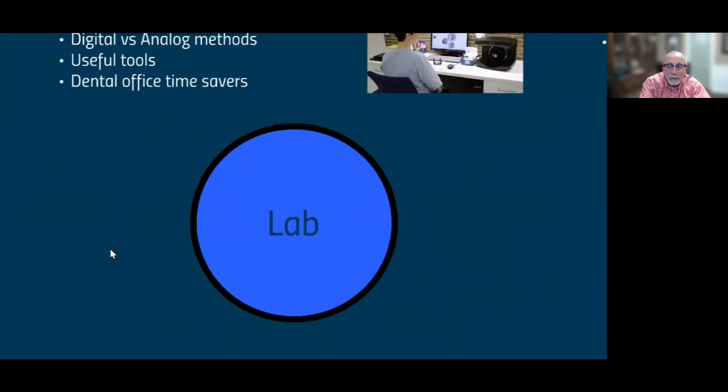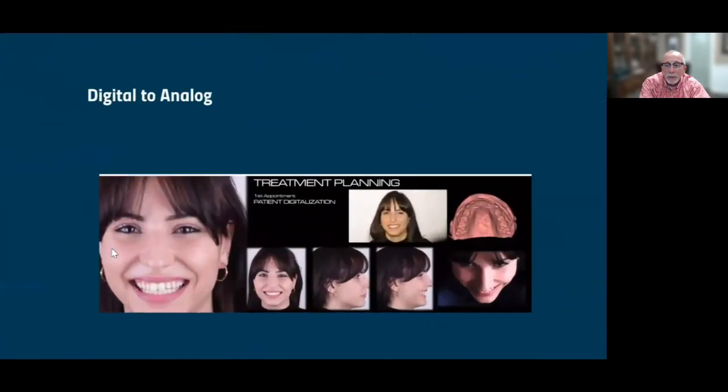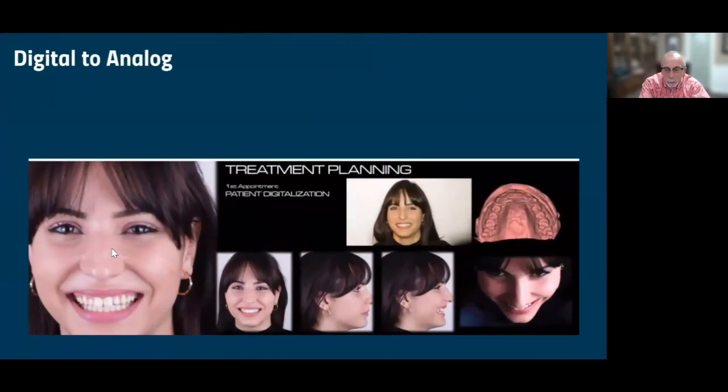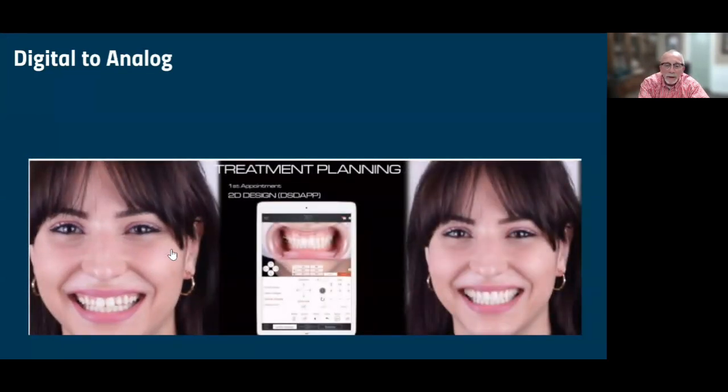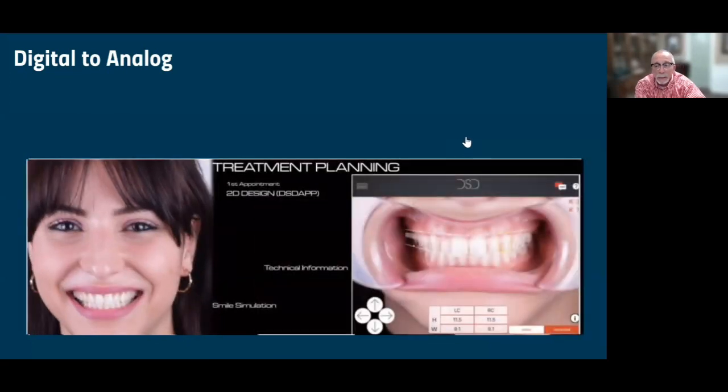So it's not just a scanner of tooth preps, right? We can use it for communication, and helping things move along. So if I take this digital plan, like this DSD, we showed this patient, look, this is what you can look like. She says, great, I think I would like to try that. Let's make those, right? And so we can make temporaries.